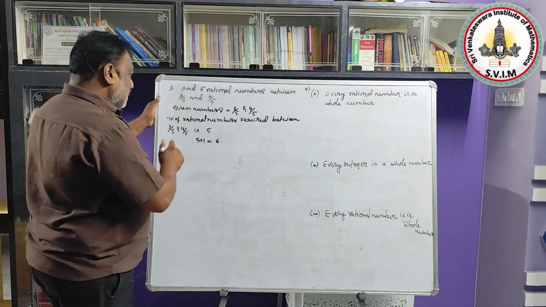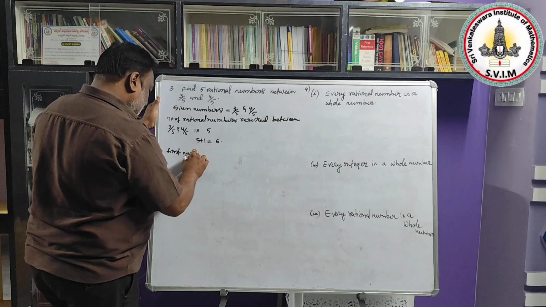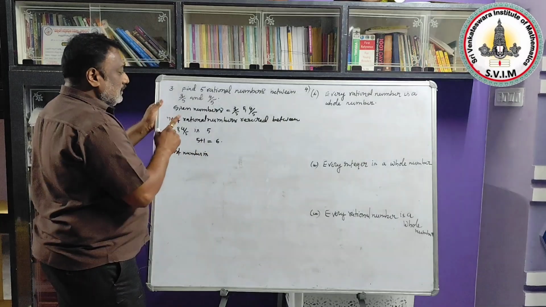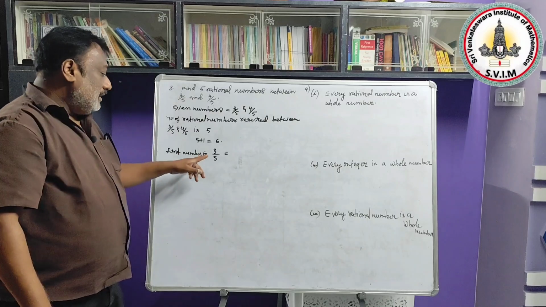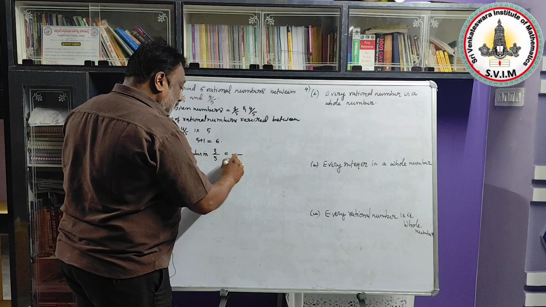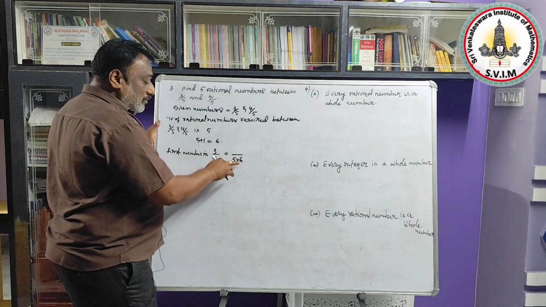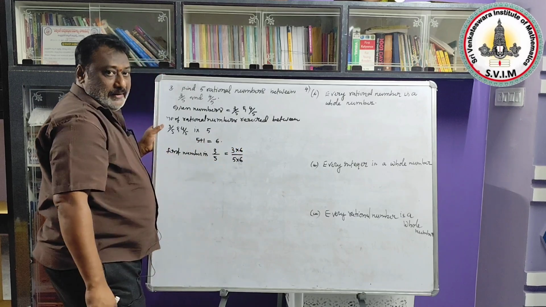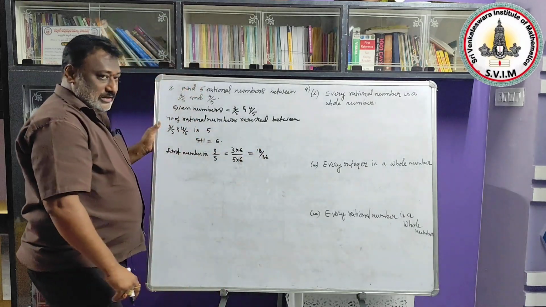Okay. Now listen to me. First number we need to consider here. First number is, what is that? 3/5. That is equal to, here we are having a denominator, that's why here we need to multiply 5 with 6. If the denominator is multiplied by a number, with that same number its respective numerator also we need to multiply. That means 6 3s are 18 by 5 6s are 30, you get.